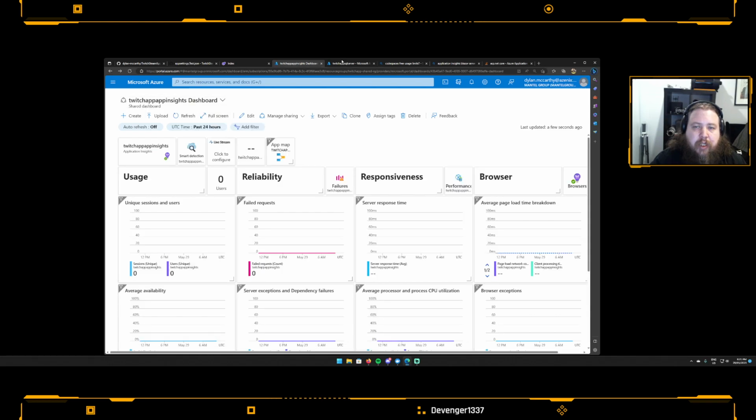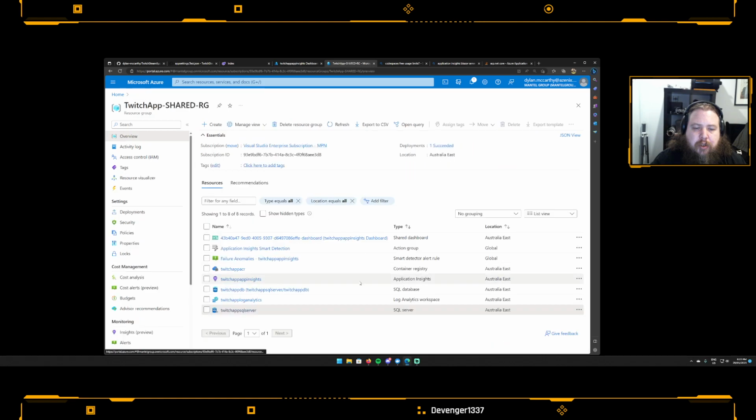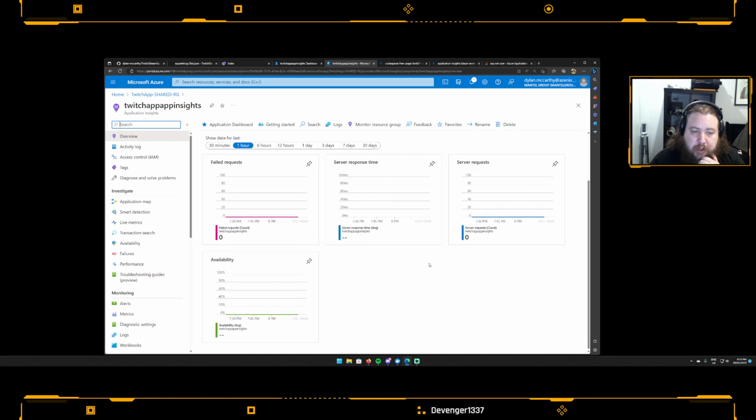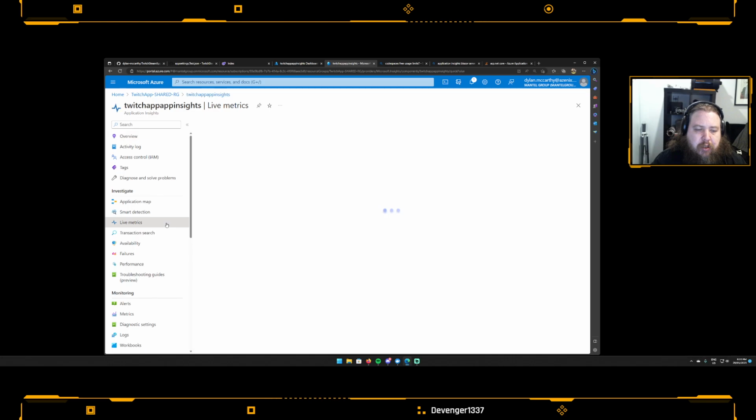Not seeing anything on the dashboard. Not seeing anything here.